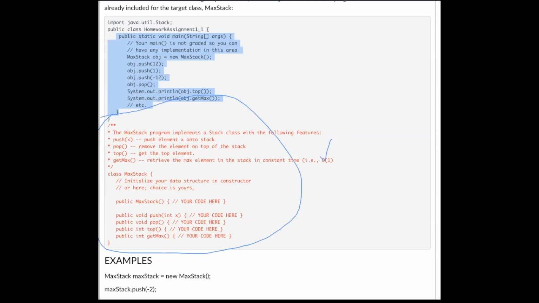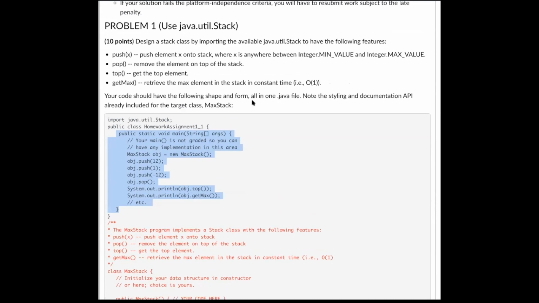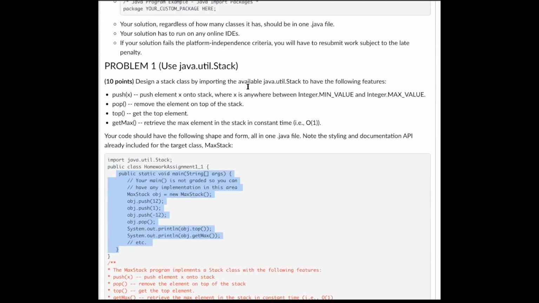A couple of things I wanted to say: if you start thinking about how you can keep track of the all-time max, but also the second max, third max, and fourth max, you have to think about a mechanism that will help you achieve this.